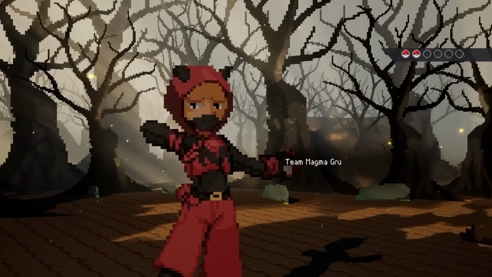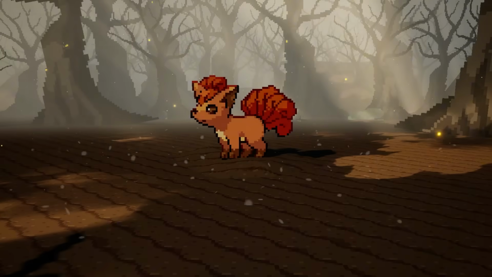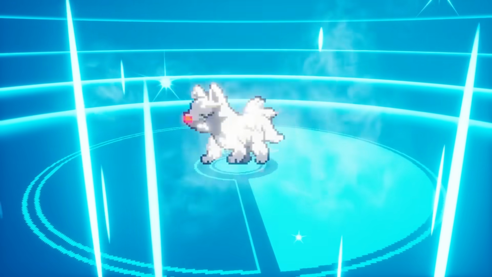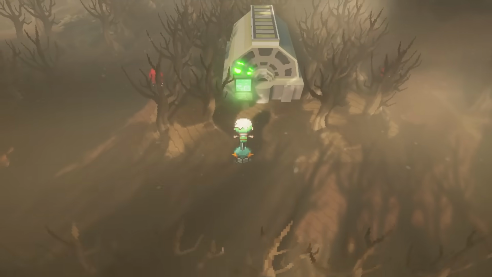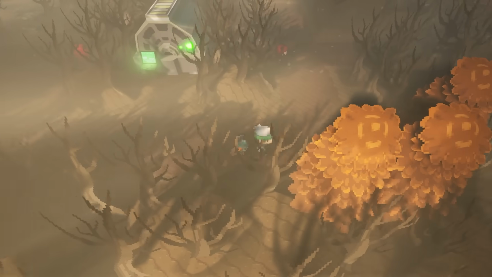So I started knocking them down one by one, and even started capturing some of their signature Pokemon like Poochyena and Vulpix. Because Poochyena was already level 30 when I captured it, it easily evolved into Mightyena in a couple of seconds. As I was running through the rest of this ruined forest, we ran into one of those generators yet again, and just like last time, we weren't able to do anything about it.